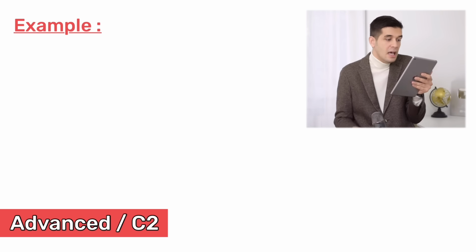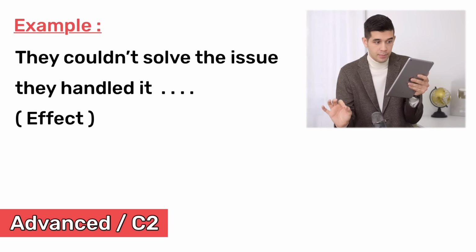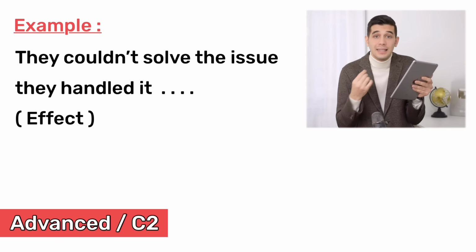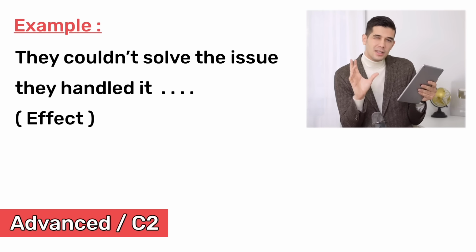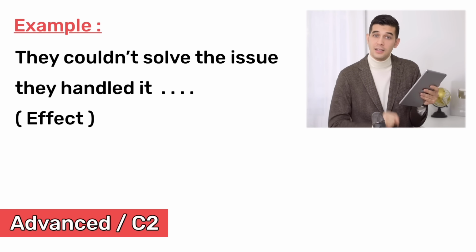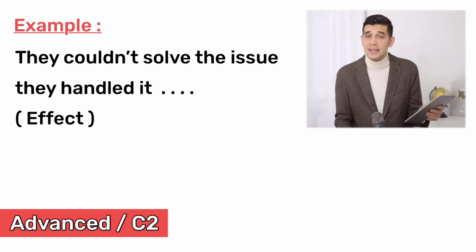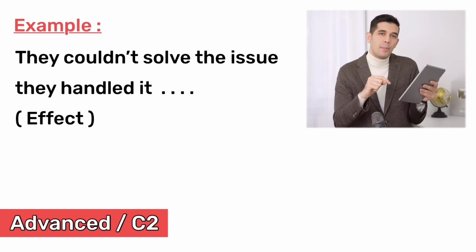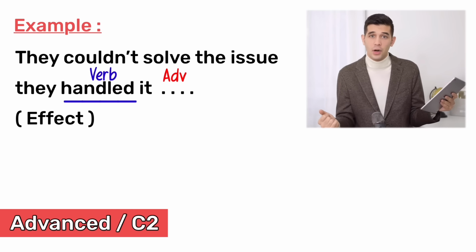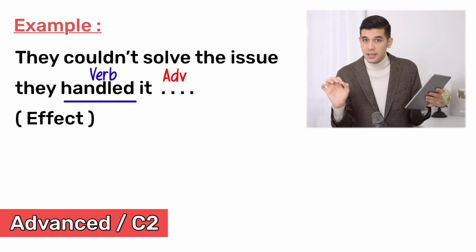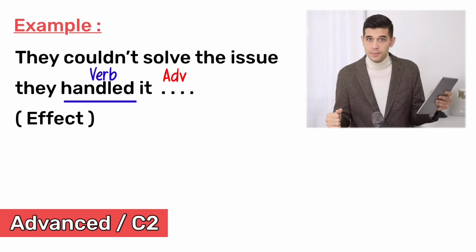Look at this. They couldn't solve the issue. They handled it. And the word is effect. Now, what is the correct form of effect to be used in this gap? Well, let's see what we need in this gap. Before the gap, we have a verb, handle. After the verb, we need an adverb. What is the adverb of effect? It's effectively, right? But that is not the correct answer.